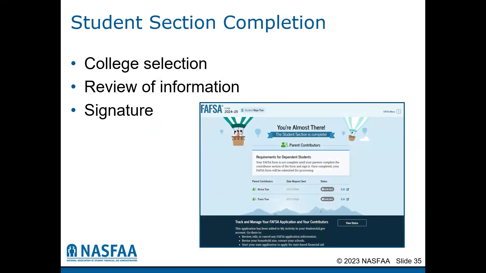The next section of the FAFSA will address the student's plans for college and collect information on the specific colleges or universities the student is looking at. The student may list up to 20 colleges on the online FAFSA form. The student will need to provide the Federal School Code, which is a six-digit code for each college or university. If the Federal School Code is unknown, it may be located using the search feature within the online FAFSA or on that college or university's website. Financial aid departments oftentimes will put their Federal School Code front and center on their financial aid web pages.